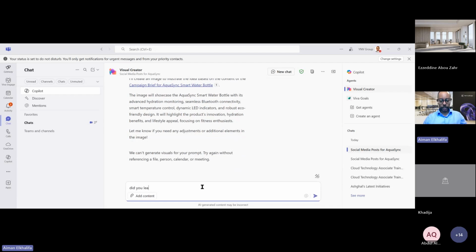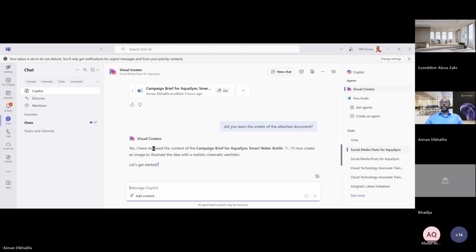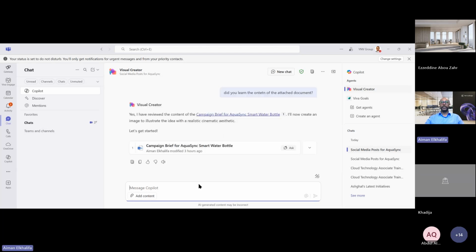Did you learn the content of the attached document? Yeah, always ask if the Copilot understands what you're working with, and then ask it to generate something. It says yes, it reviewed the document.